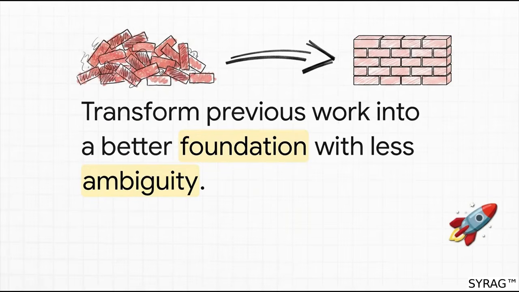Ultimately, this ecosystem allows you to develop modules faster and with much higher quality, simply because you are always starting from a highly advantageous position. It's not just some flashy promise of total automation, it's a deep structural philosophy. You transform your previous work into a significantly better foundation for your next project, which drastically reduces that initial ambiguity. You aren't starting from scratch anymore. You're starting from established, battle-tested conventions.